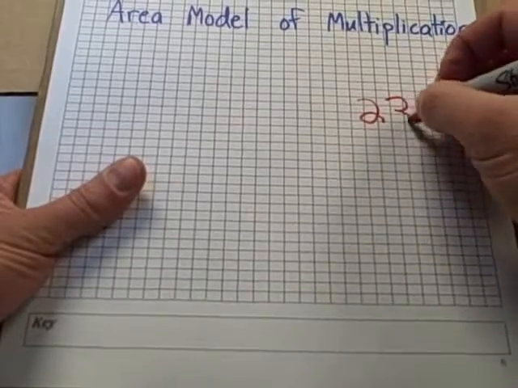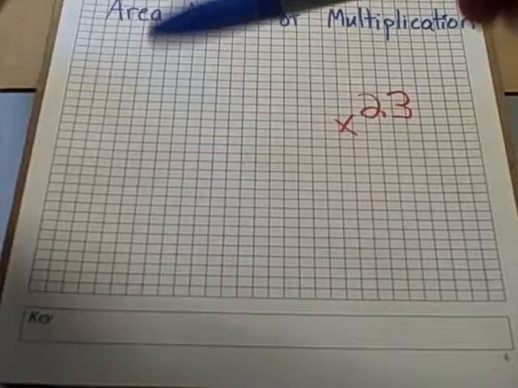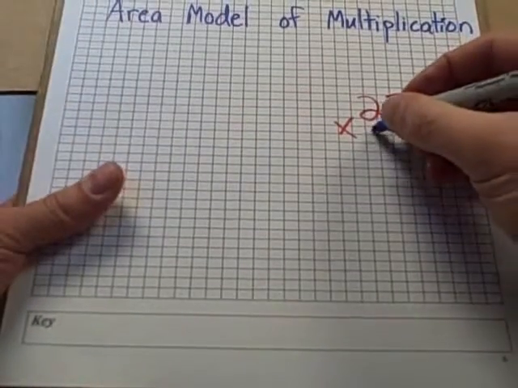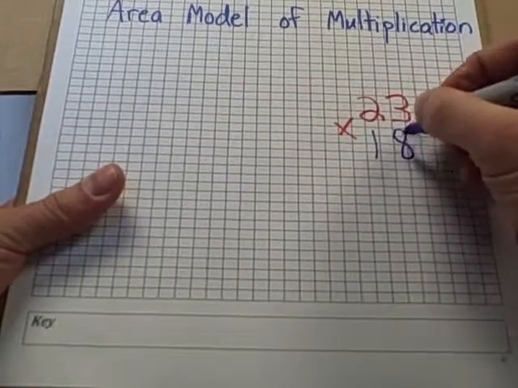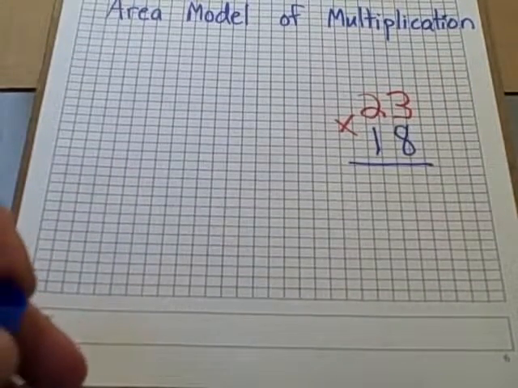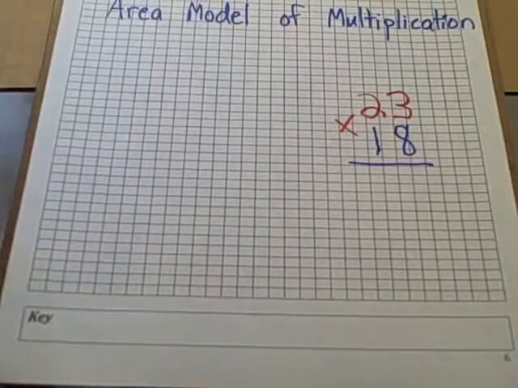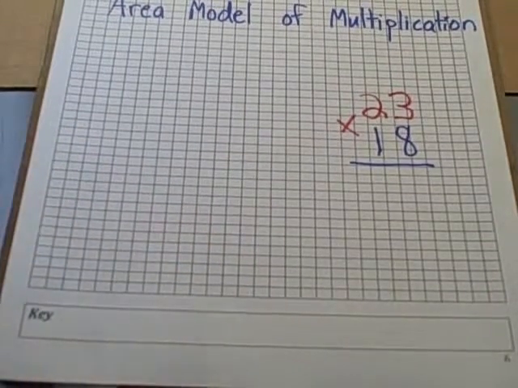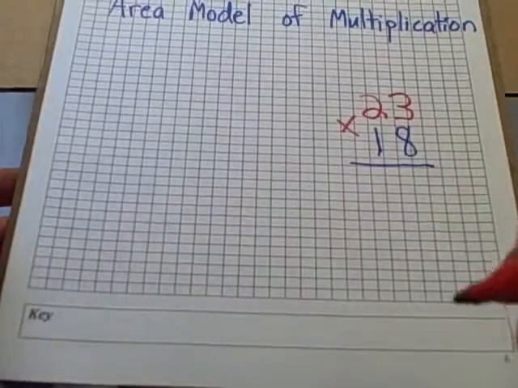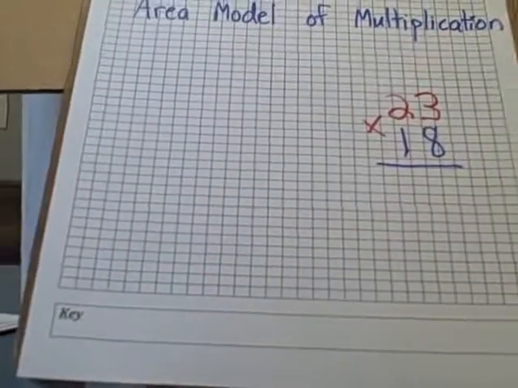How about 23 times 18? We'll do some harder ones after we get rid of the grid. Because we only have a limited amount of space we can use here, first we'll make a 23 length, if we can do that. This is about, I think this is square centimeters, so we'll give it a try here.